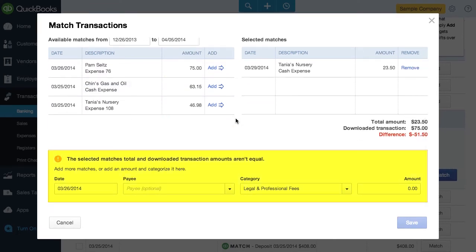I like this built-in flexibility. I also like how you can make adjustments to deposits. However, you can only make positive adjustments. So if you have something like a bank fee you want to account for, which would require inputting a negative value, you'd have to do this from the bank deposits page.